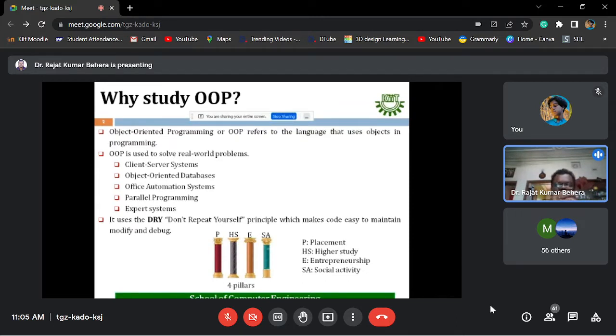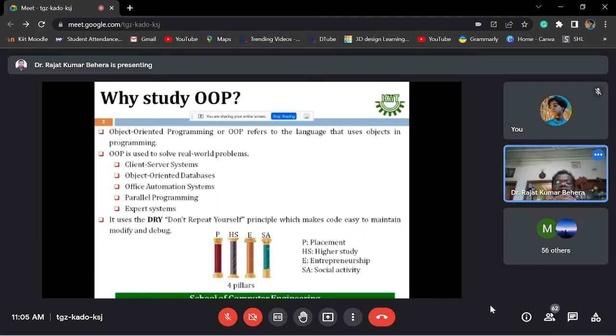Similarly, the database is also based on the object oriented paradigm. So there is a flavor of database called the object oriented database itself. When you join industry and you are assigned to a project which has an object oriented database as the backend, then you will realize the importance of the subject object oriented programming in the current semester itself.